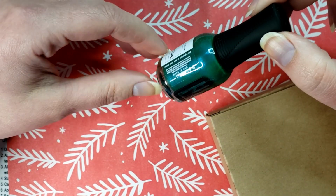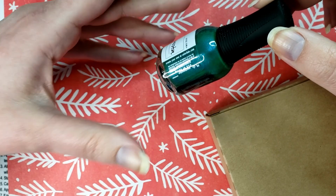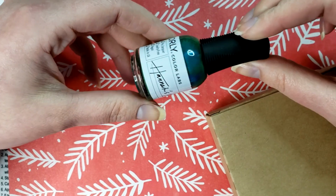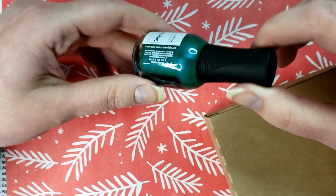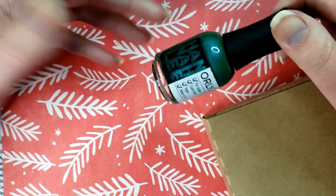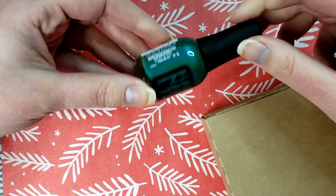But she also does her own nails, and she tends to, I think, not have too many nail polishes. So I thought I would get her a fun one just to mix it up. And I thought that this was a fun color. And she seems to really like green a lot. She has plants everywhere in her house. So I thought this would be perfect.